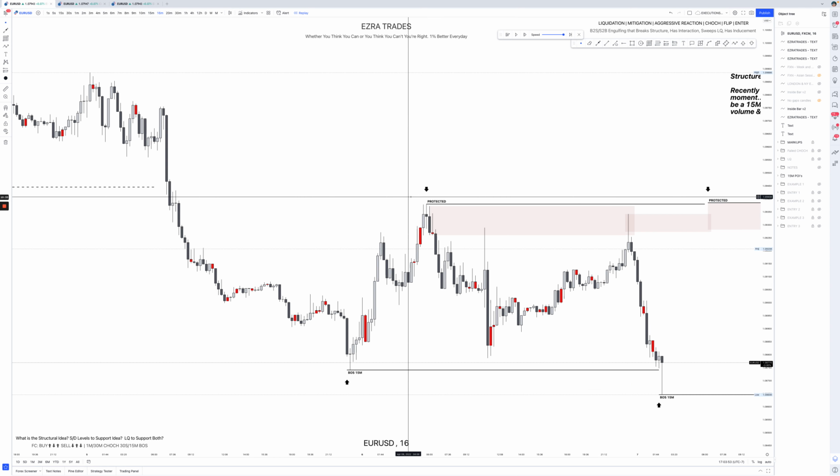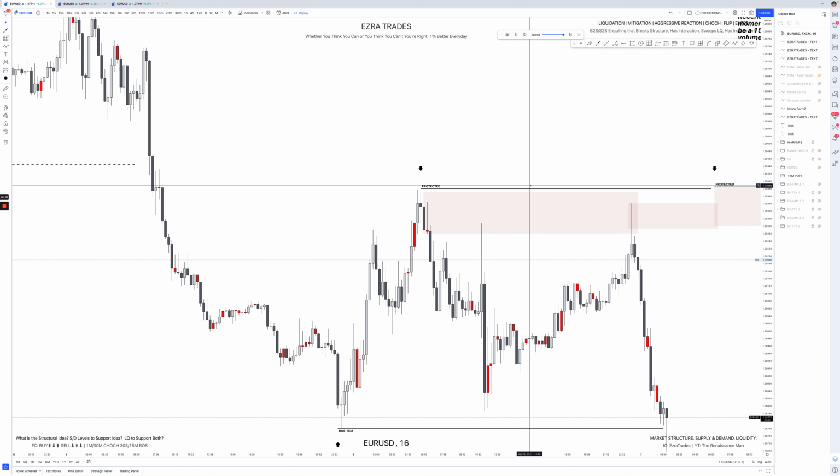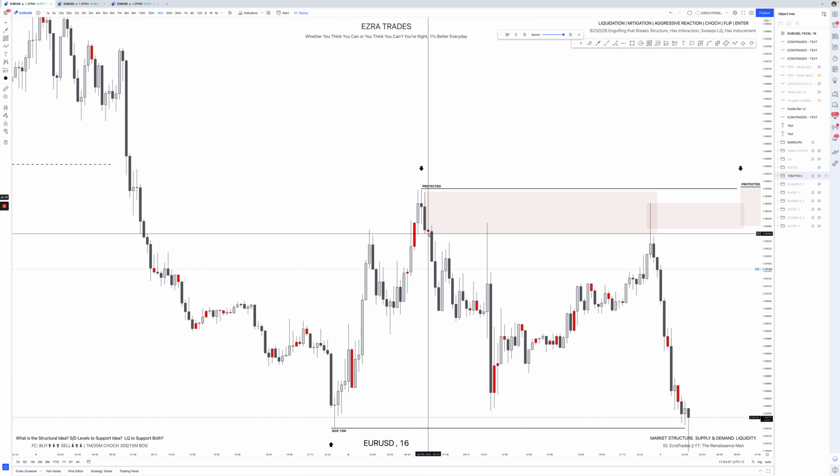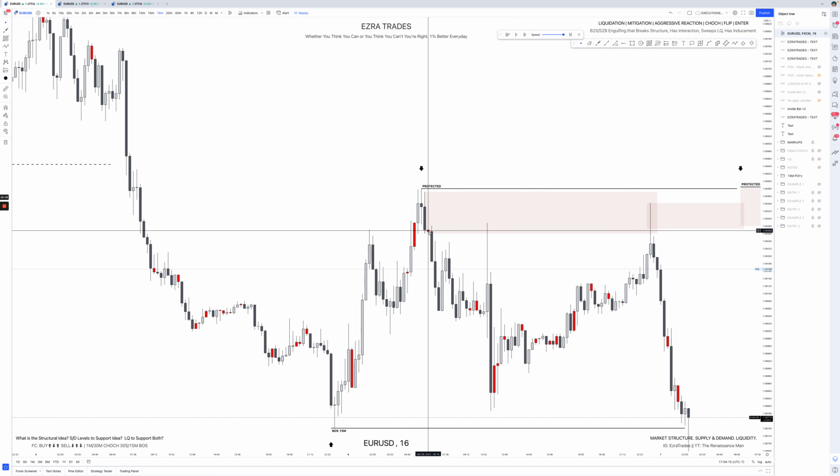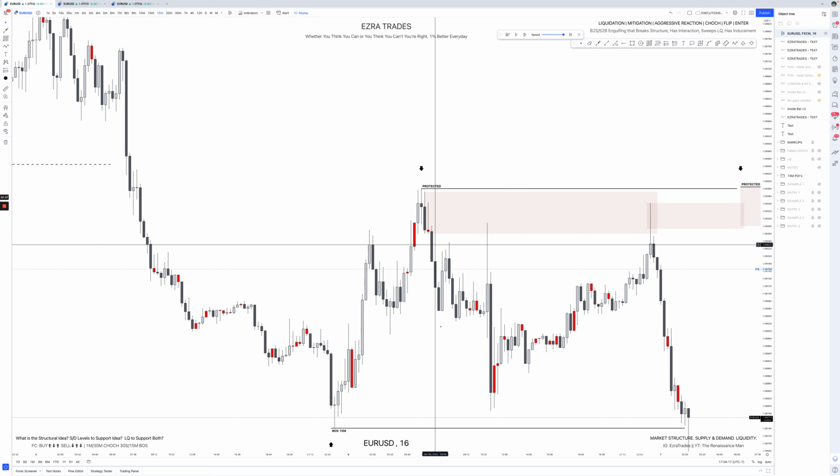On the 16 minutes, it's a little bit more clear, and you can kind of see this here where this almost looks like a shooting star candle. Basically, it's mostly wick. The body is compressed down at the bottom of this, and this is where we've had enough sell orders stacking in that wick, basically pushing price to compress lower and lower before we have enough sell orders to just engulf to the downside and shift bearish again, right?